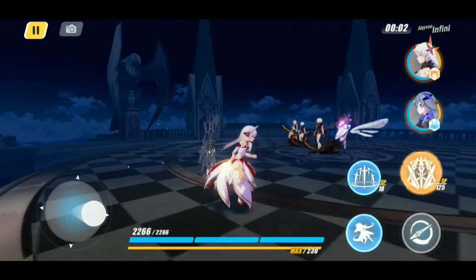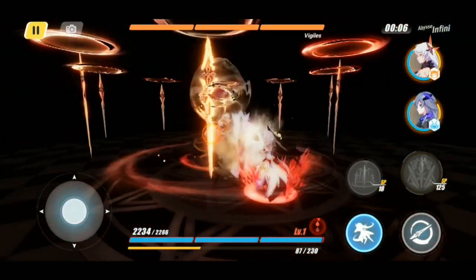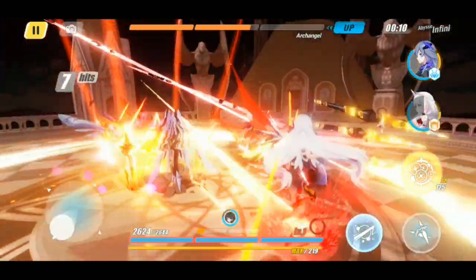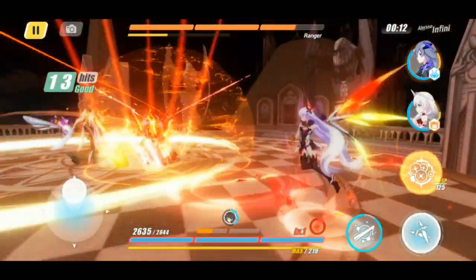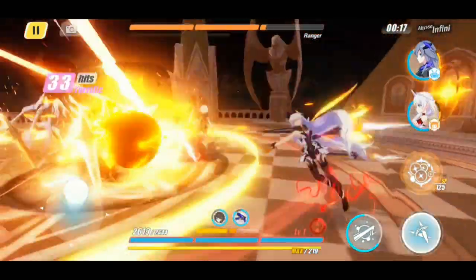So here we go. We're just going to go ahead and run around here. Let's just go ahead and do the ultimate, gather them together. I like to drop that down for some burst damage. I'll take God Kiana out right now. I could have done her QTE, but we're just going to go ahead and show her off here. So we're just going to go ahead and hit them from a distance.